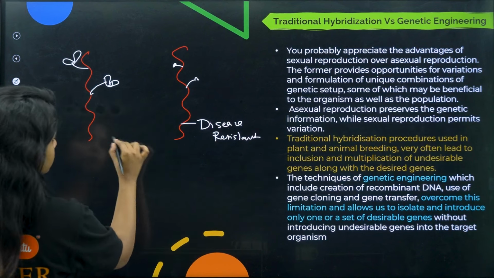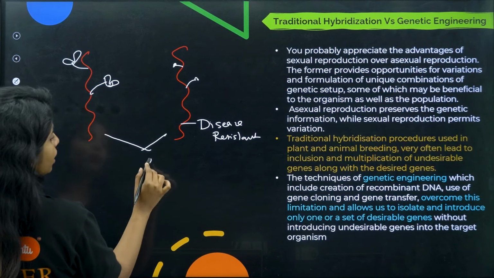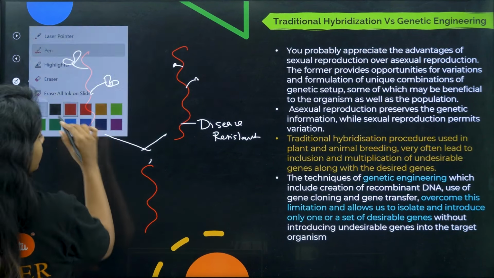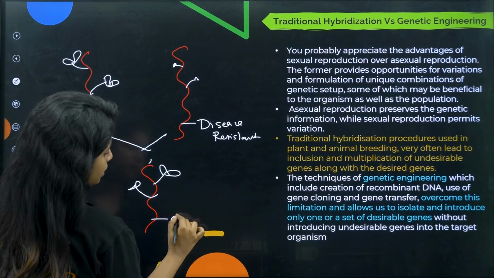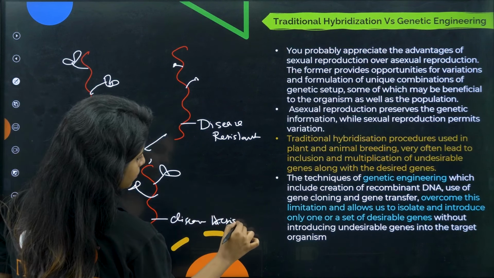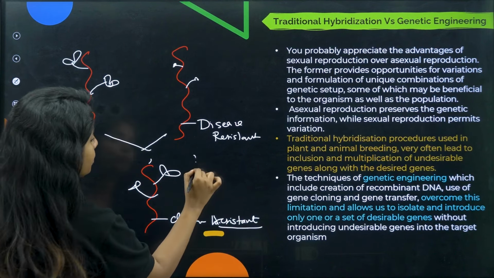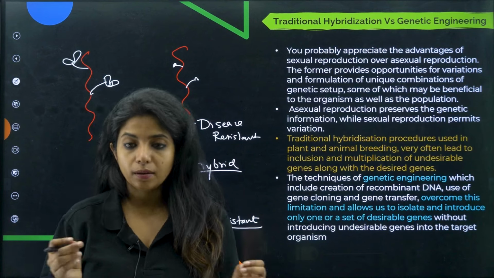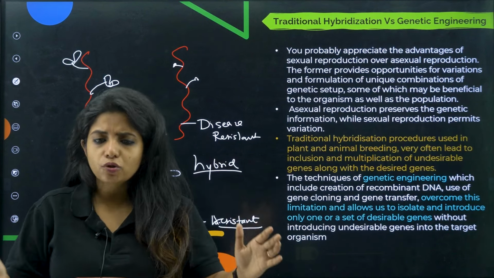So what do people do? They make it clone, and then you have got a hybrid which has both the features. So now it is flowering well, and it is also disease resistant. Now this is known as hybridization, where you are making a hybrid over here, but you are not going into the genes and making them clone like that, nothing like that. You are just taking the plants and making them breed, the dominant one will show up.